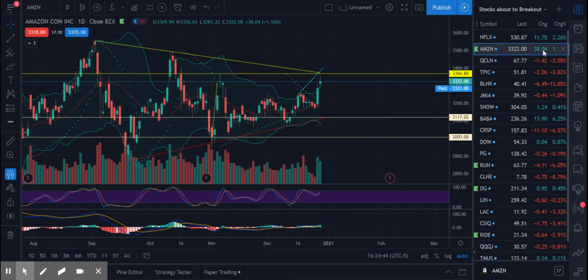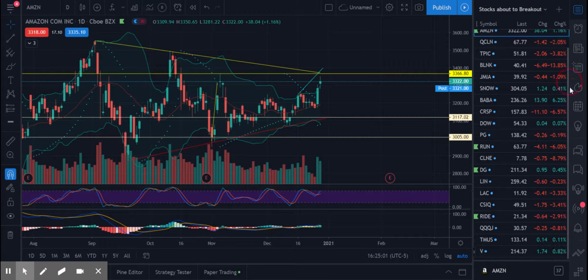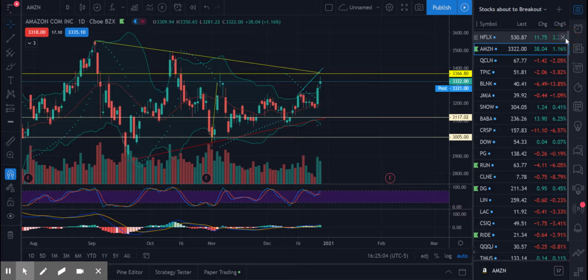It got up to $60 today, and it kind of backed down by 20. And it ended up having a $38 positive day. But Amazon was a hero of the day, especially with the drone certification that was done in California, or the FDA, I'm sorry, the FDA allowed drones along with certain parameters. So that's Amazon, and keep an eye on Amazon. I highly recommend getting in on Amazon.